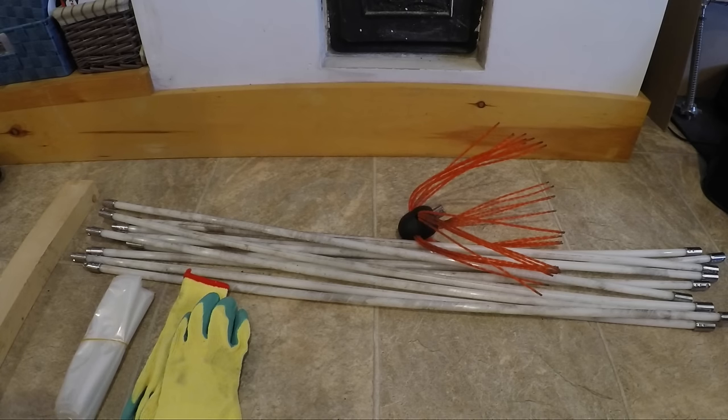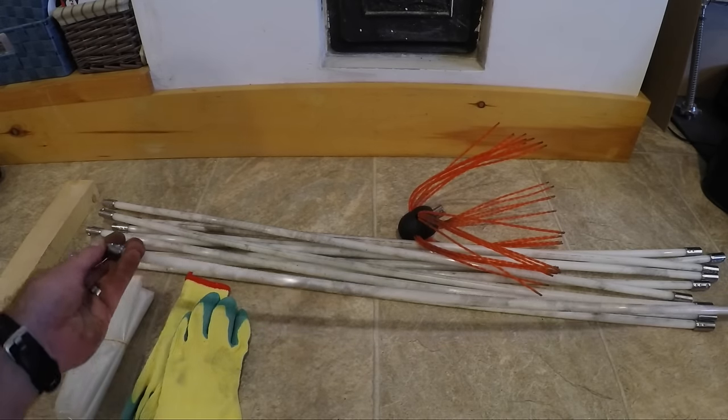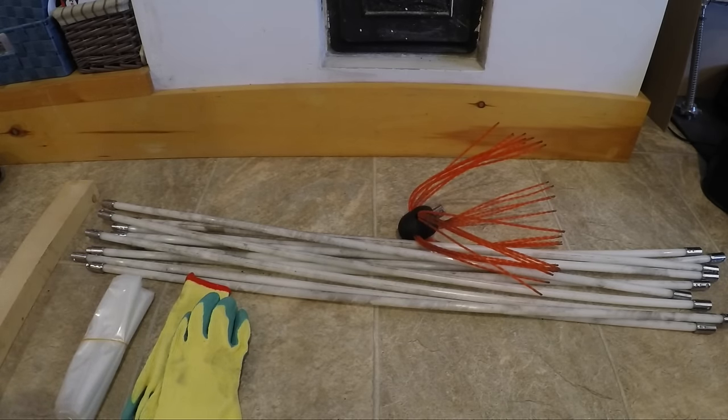It went together fairly good. It stayed together, which was my biggest concern. I thought that these connectors were just going to slip and fall apart, and then I would have pieces stuck up in the chimney, which would put me in a worse situation than when I started this project. But I was wrong. They stayed together just fine.